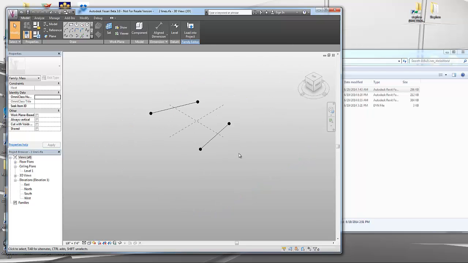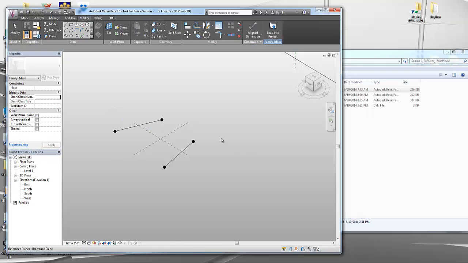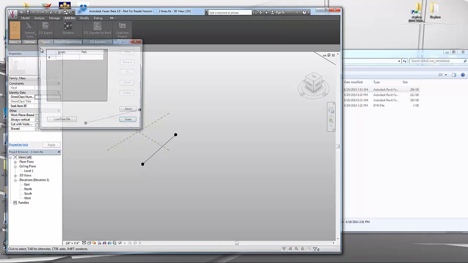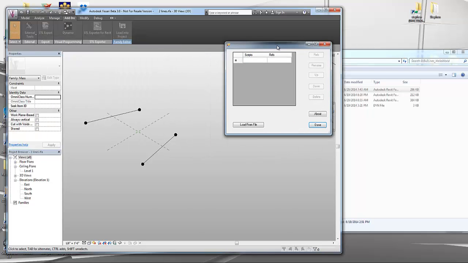So what I've got here is two lines, nothing crazy. This happens to be in the massing environment because that's my comfort zone. But you could do this with any family environment that you might think of. And what I'm going to do is put a little bit of logic into this family that you could theoretically do out of the box, but this is just as an illustration of a different way to interact with it. I've got a little plug-in here called Manage Family Scripts, which is our little special secret sauce for taking the peanut butter and sticking it in the chocolate.